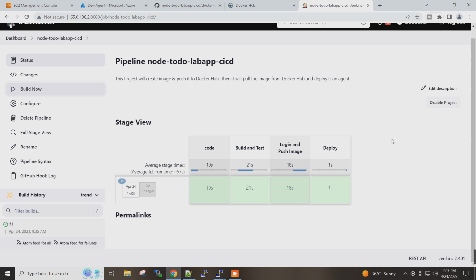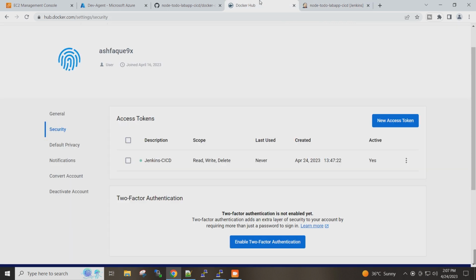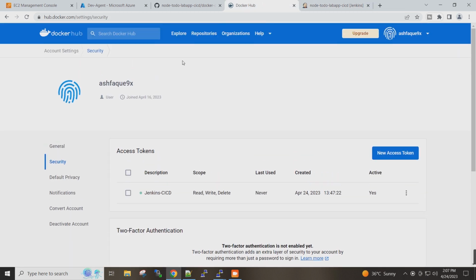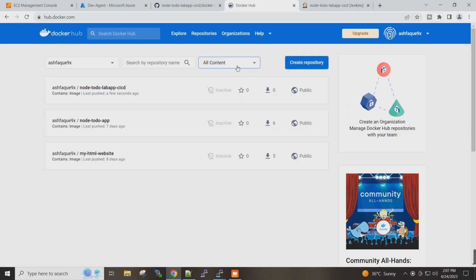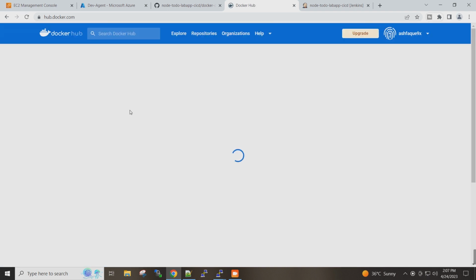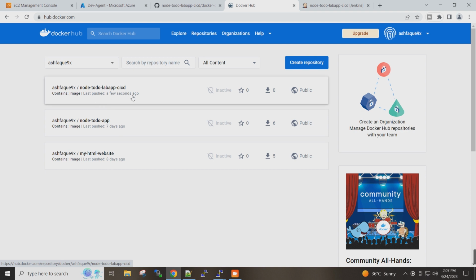If I go to Docker Hub and refresh here, you can see my image has been built on my agent server and pushed to my Docker Hub, and it is available here.